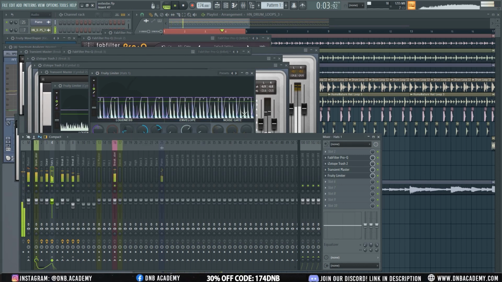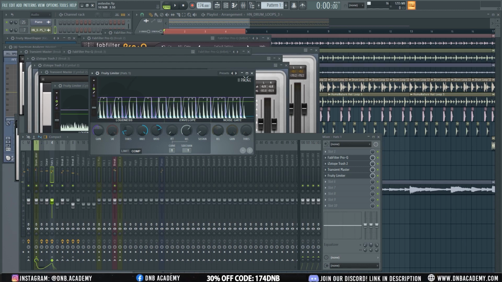And what's cool about the Fruity Limiter is you can actually see a visual. The white is the original hat, and the purple is the gain reduction. So we can see here every time the snare hits, it does this gain reduction. And this just allows our snare to cut through the mix a bit better with those hats.